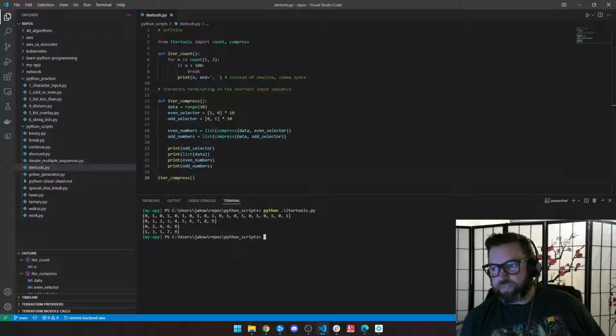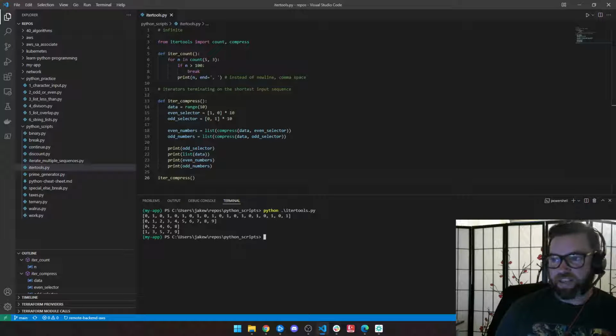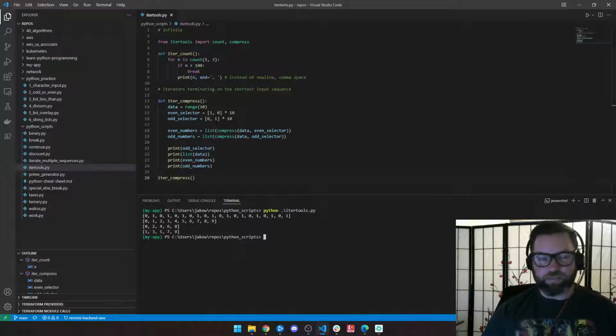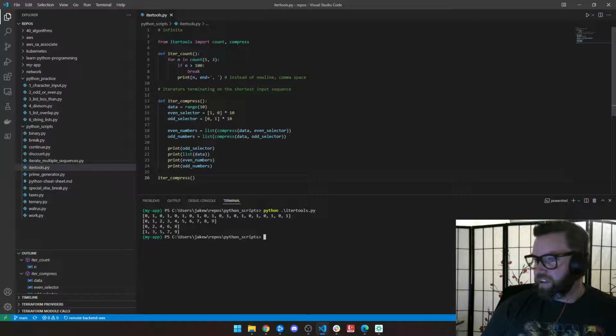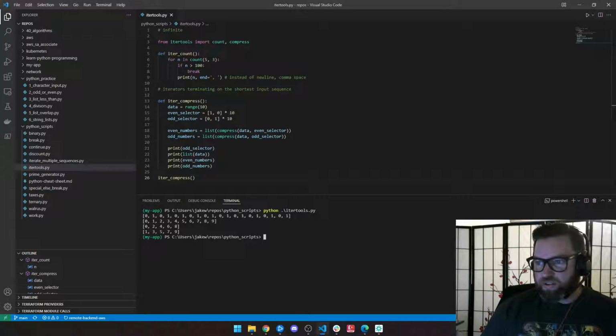So compress will stop as soon as data has yielded the last element. And it's a very fast and convenient way of selecting elements out of an iterable. It's simple, but instead of using a for loop to iterate over each value that compress gives back, we use list, which does the same, but instead of executing the body of instructions, it puts all the values into a list and then just returns it. So yeah, that's it for that part.